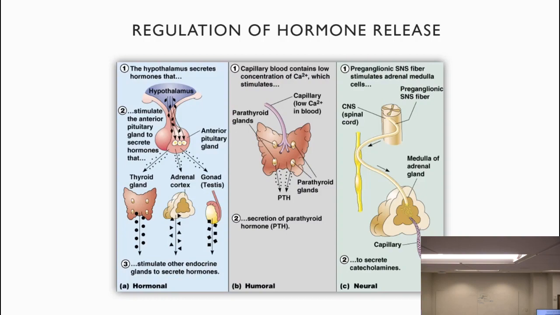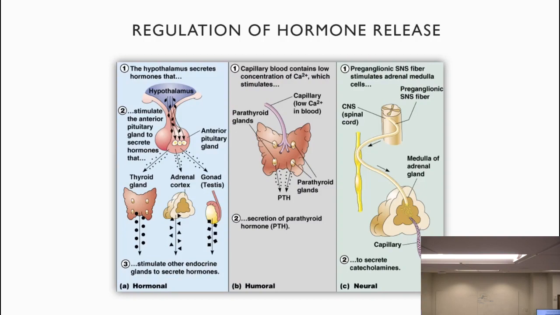So today we are going to end with this slide here that summarizes the regulation of hormone release. When I have to compare stuff, I like starting with the simplest one. And the simplest one is the one that we studied before, the sympathetic nervous system. When we are under stress, we have a signal from the hypothalamus, action potential down the spinal cord directly to the adrenal medulla that will stimulate the cells to release epinephrine. That is a very simple mechanism of hormone release, very fast. That epinephrine will go to the heart, the lungs, everywhere.